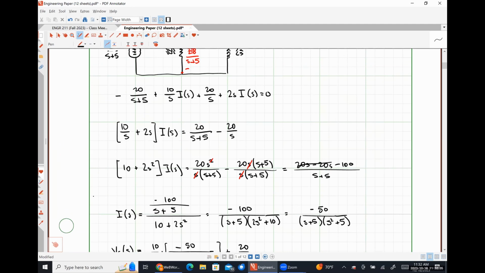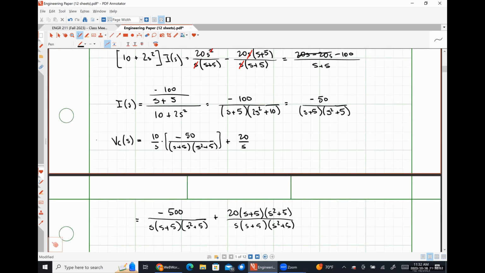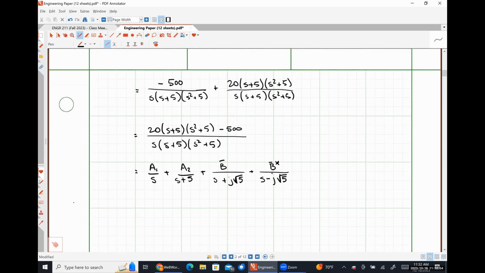The voltage drop across the capacitor is defined between here and here. So it has to include the voltage drop across this impedance plus the initial condition. And then I would solve for these coefficients. Do I need to actually do that? Or at this point, are we good to go?